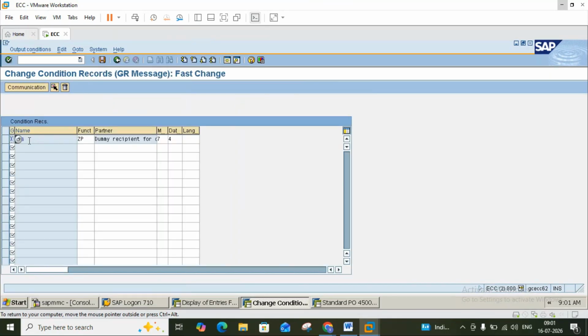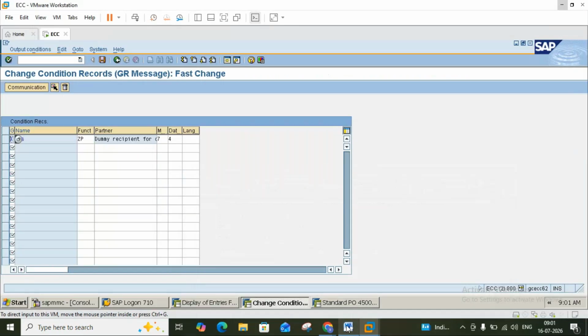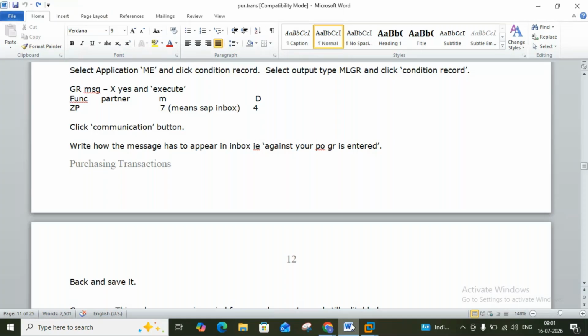So here it is, ZP dummy. 7 means SAP inbox. See here, click the communication button.